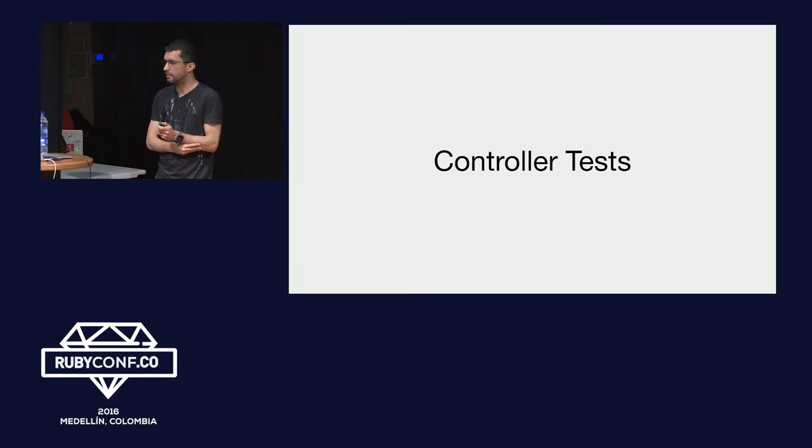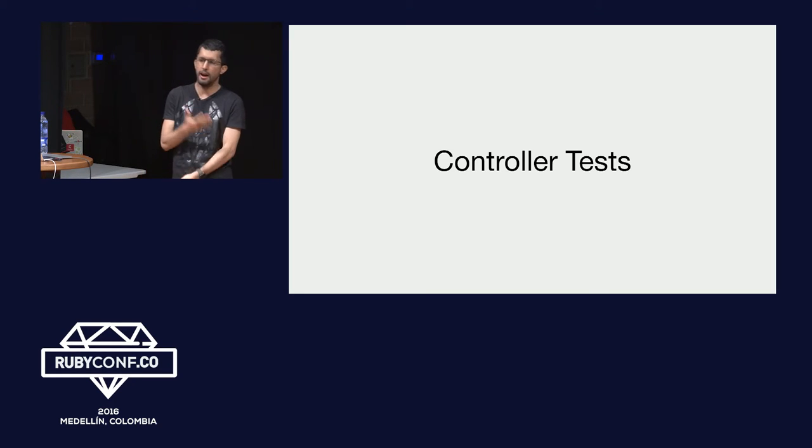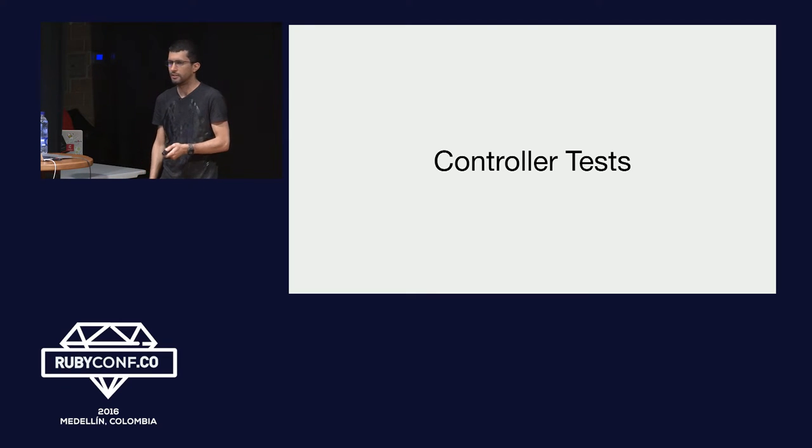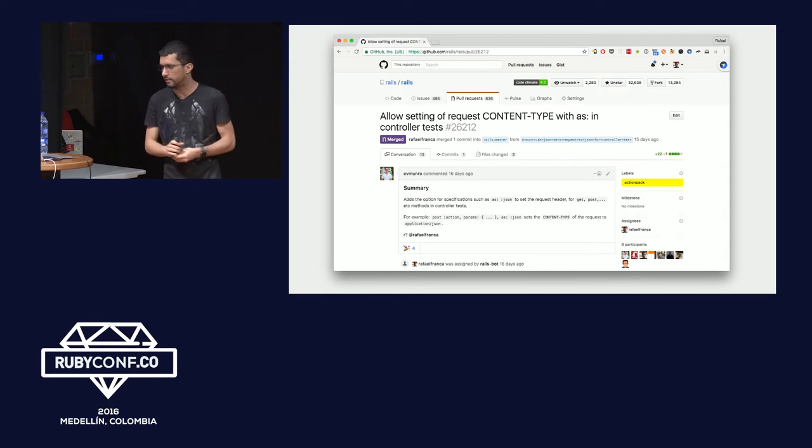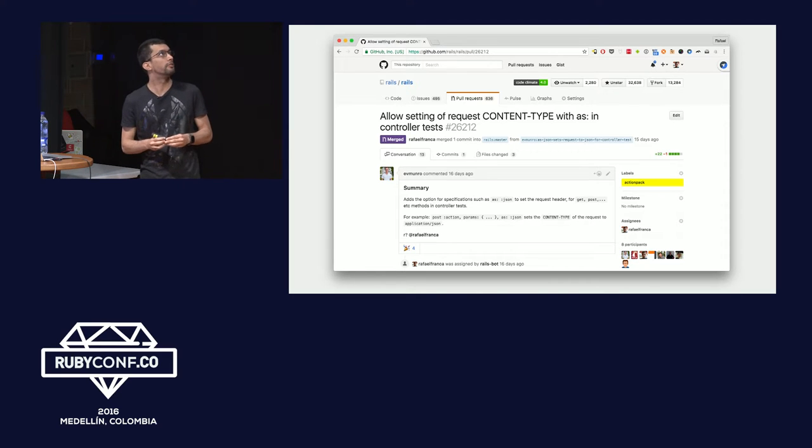Another big challenge we had was the controller tests, because in Rails 4.2, controller tests were not actually an integration kind of test. So when you do a controller test, it does not pass through the Rack middleware endpoint, neither does it encode your parameters. In Rails 5, we tried to change that, so the controller test now actually encodes your parameters. We had a huge problem inside Shopify because our tests were expecting that the parameters are not encoded. To fix that, we sent a pull request to Rails itself to implement a new option inside the controller test to specify which parameter encoding you want to use in each controller test.